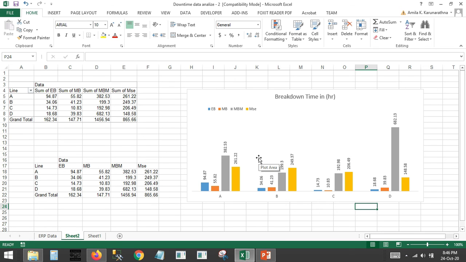Likewise, you can do some examples to easily understand the Excel tools. This is one of the examples that I provided you to easily understand the Excel tools, and I have many more examples. Please go through the course contents.